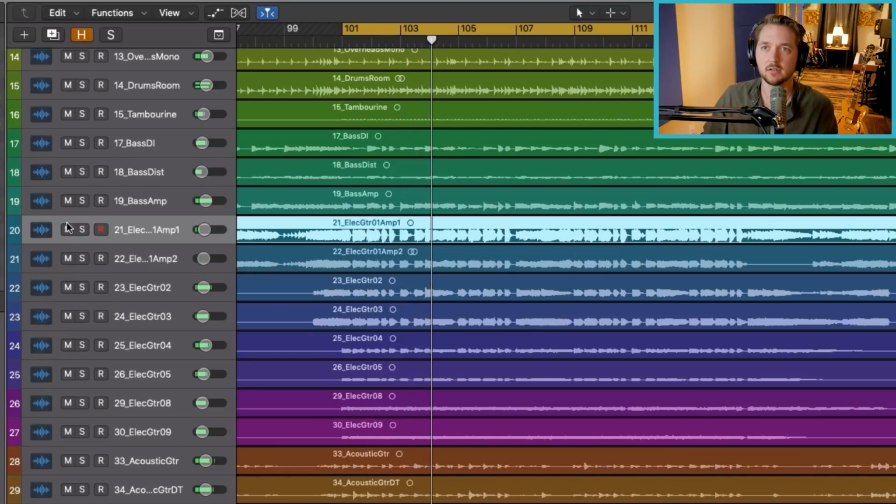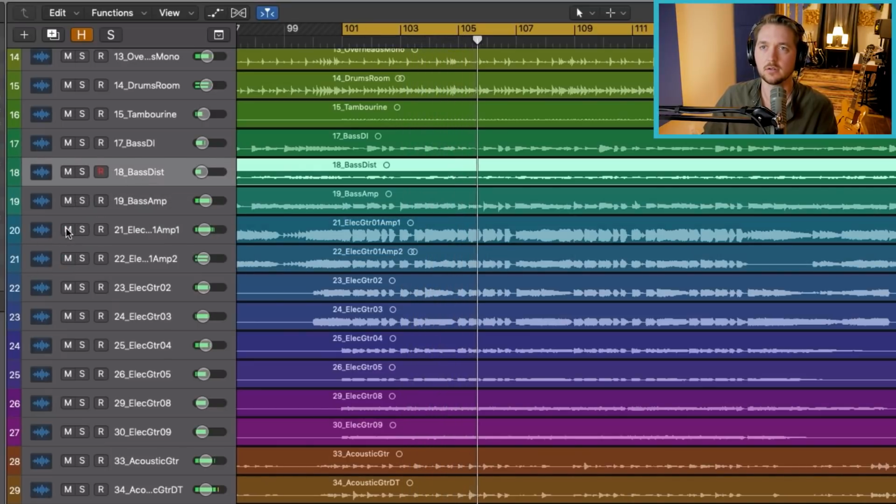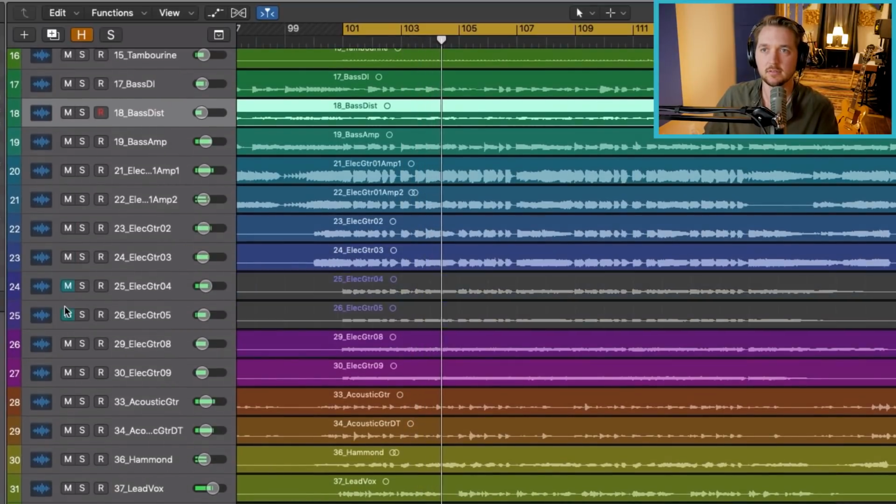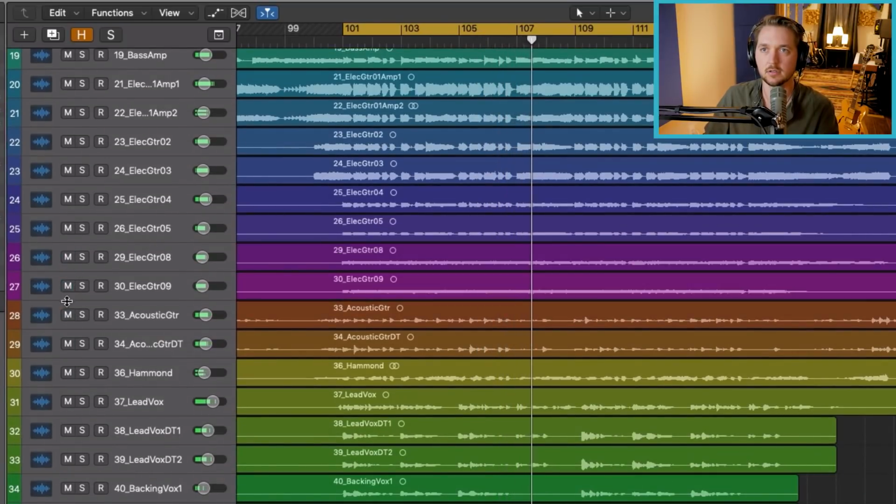Ooh, that's a big one. Okay, so obviously this guitar part right here is having a pretty big low end issue because there was just a tone suck that happened right whenever I muted it. So I'm going to put that one to the side as well. Not so much that one. Not so much that one. Ooh, those acoustic guitars are also really muddying everything up.